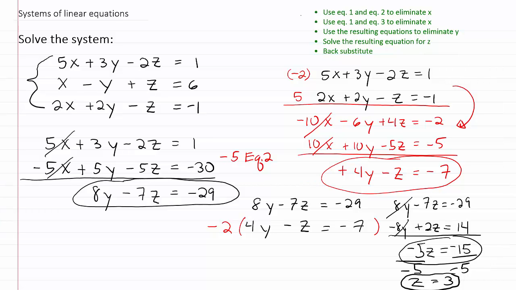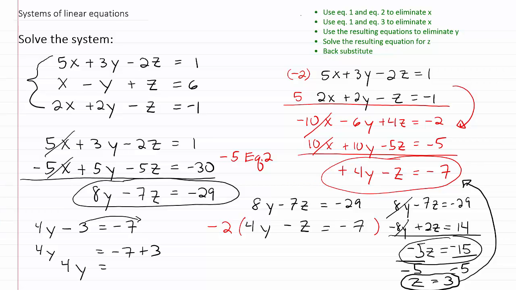All right, so our last step is to take this z and then ultimately back substitute to find all our missing variables. So z can go into an equation that only has y and z, like for example this one, right? So we'll have 4y minus z, which we said was 3, is equal to negative 7. So then it'll be 4y is equal to, if we bring the 3 to the other side, negative 7 plus 3. Or in other words, 4y is equal to negative 4. From here, this must mean that y is equal to negative 1. All right, so now that we have y and z, we can use those to plug into any equation we want from above. I'm going to take this equation because it's nice and simple, the second line from the system.